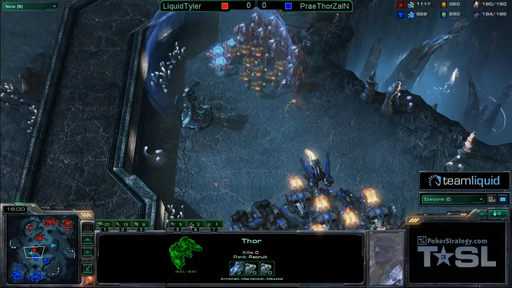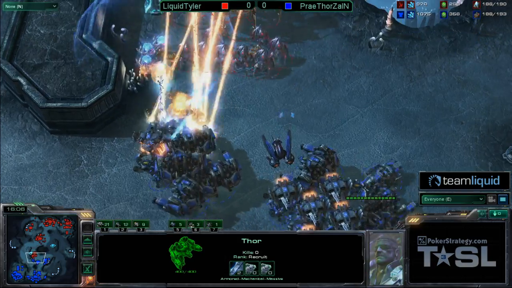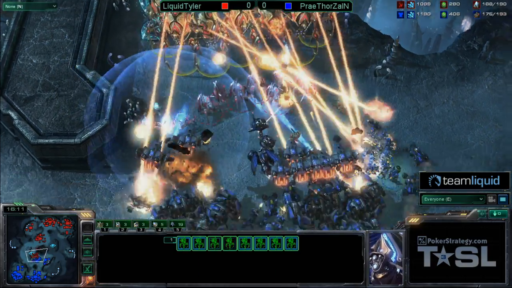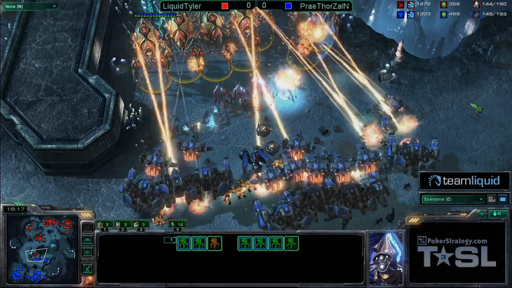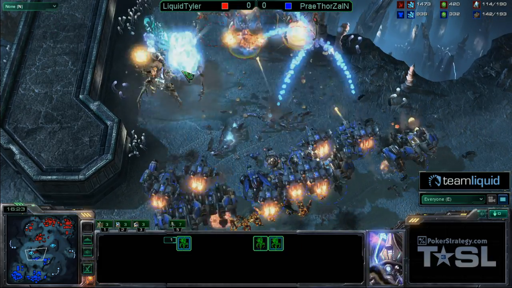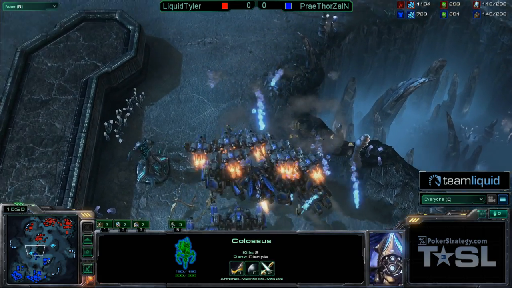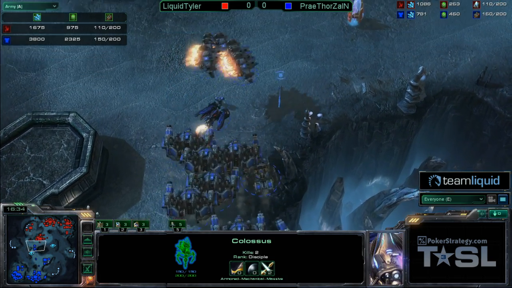And it looks like they're starting to move on through the left side, trying to get into a good position. There's the Guardian Shield starting to go down, and there the Colossi doing huge amounts of damage from afar. The point defense drones go down, and it looks like the ground army of Tyler is going to be almost completely done. It is Colossi against Thor. And look at those strike cannons, rip them apart. The stun from the strike cannon doing huge damage to Tyler's Colossi.